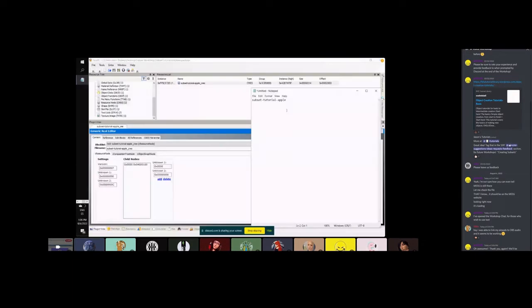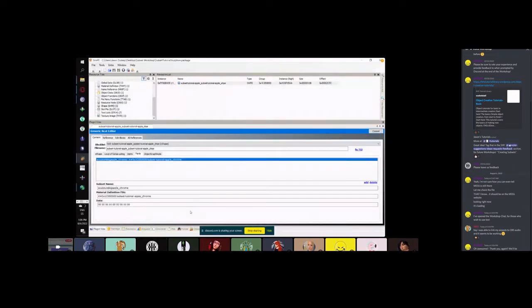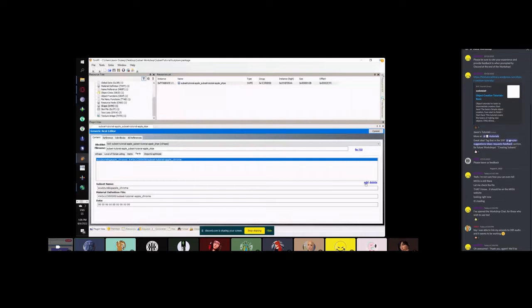We go down here, and we can see that only the chrome part, the urn, has a subset that links to a material in the TXMT. So we click on add. Then we're going to change this to wings. And then here, instead of chrome, I'm going to put wings.